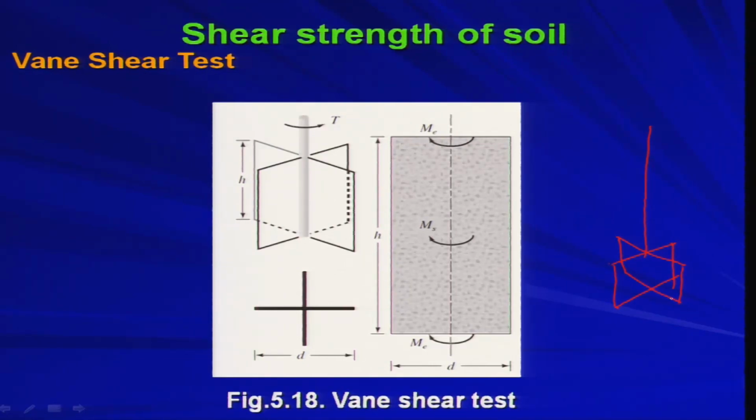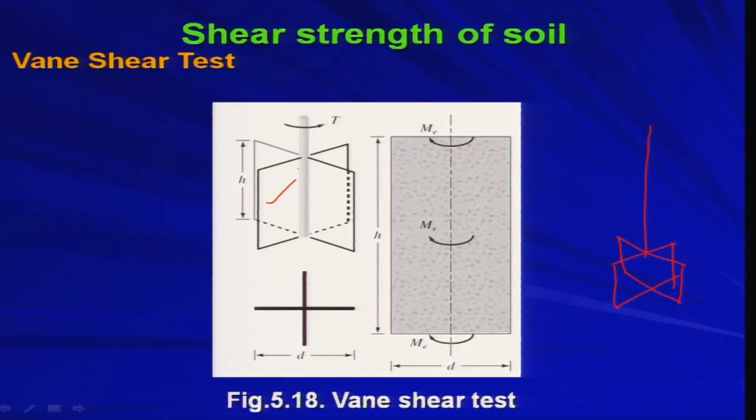So, this is something like you have a cylindrical rod, and at the end of the rod you have the vanes. These are known as vanes. These vanes are attached. The height of the vane will play a crucial role, that is a small h, and we are applying a torque T on this torque rod. Through this rod we are applying the torque, and then this is inserted in the ground, and then we apply the torque. If you try to think about the mechanism, I am putting the whole rod along with the vanes inside the soil and then I am rotating it.